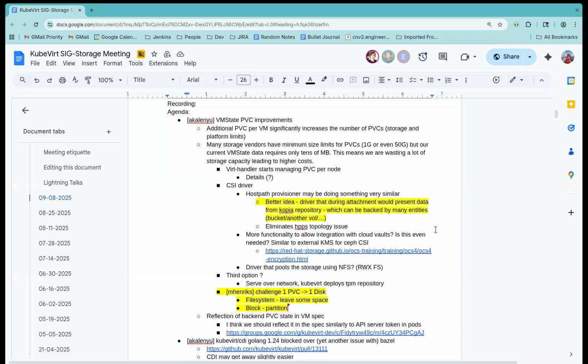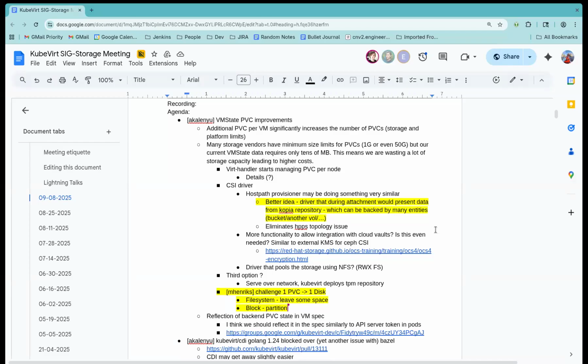Okay, and then basically that storage is persistent, and the CSI driver can know where provisioned copies of the data currently are, and it knows about the Copia repository, so it knows if it has the data on the PVC.